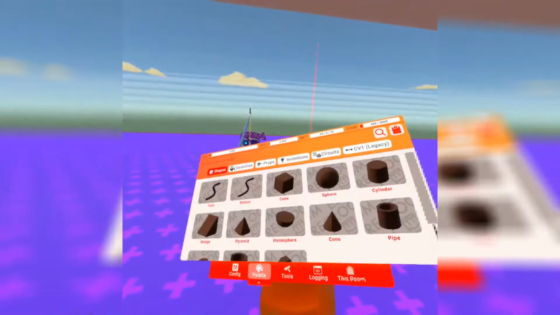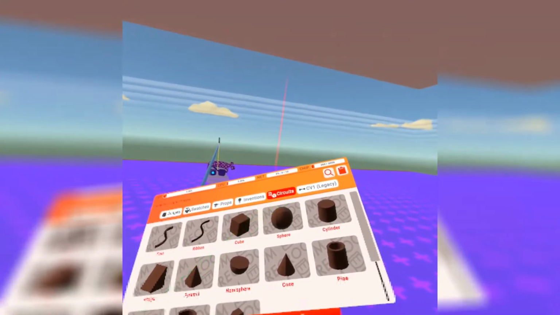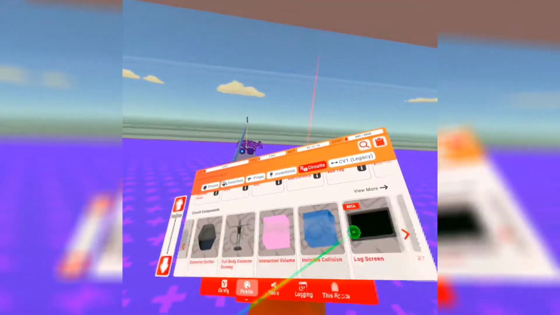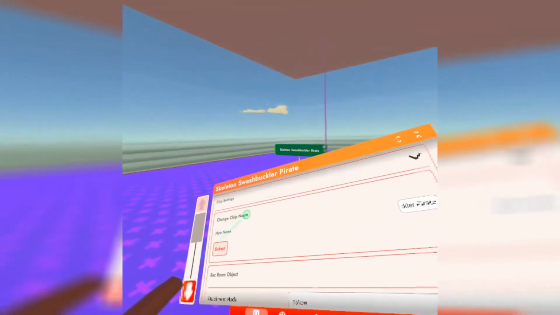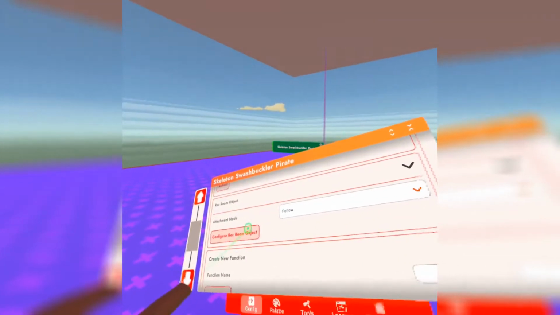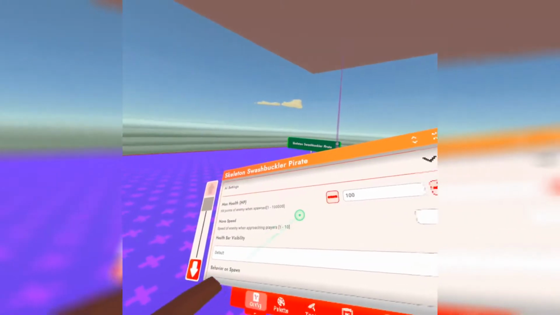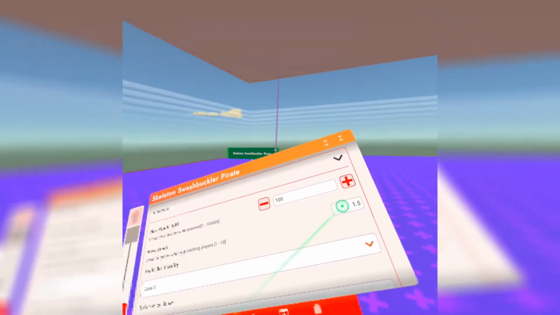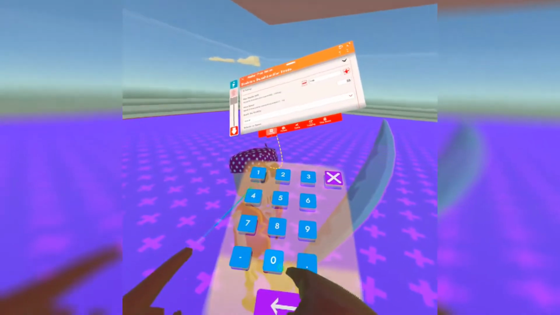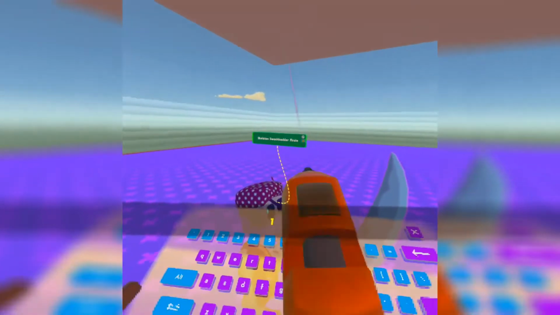Okay, so first we want to get an AI. So we'll just go to circuits, scroll right over, get a spawner component. Now I already got one, so I won't. Just go ahead and configure it to be AI. The skeleton swashbuckler seems to follow you the best, so I just use that. You can increase or decrease the move speed of your AI if you want. So if you want it to be faster or slower, you can.